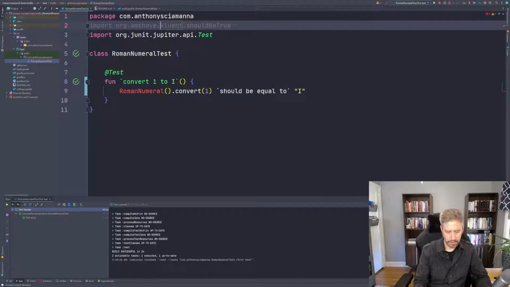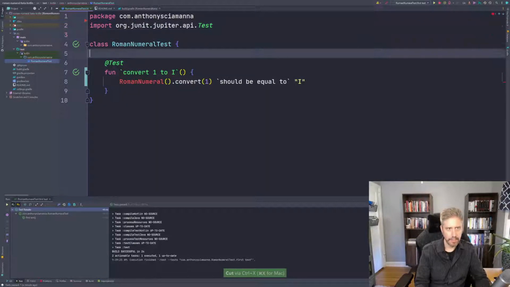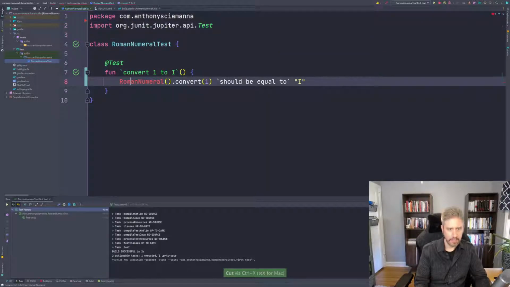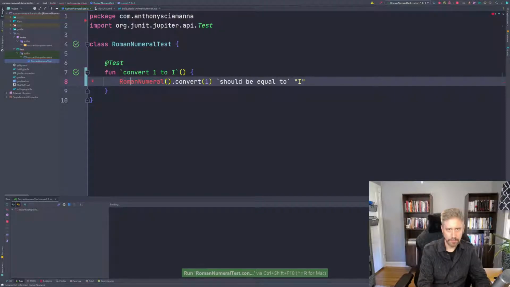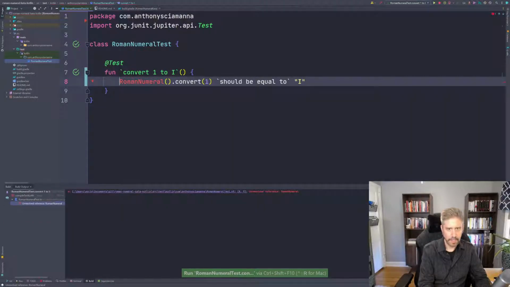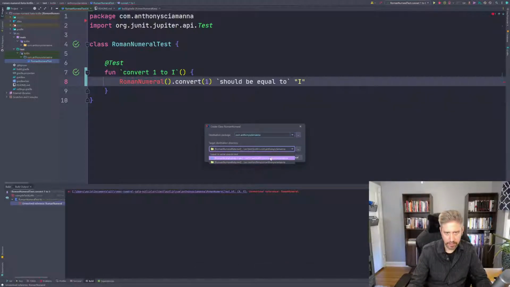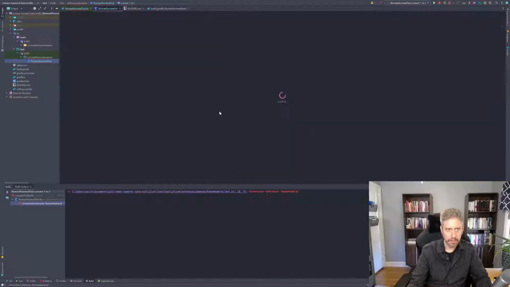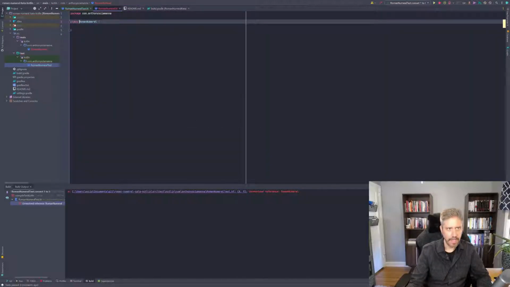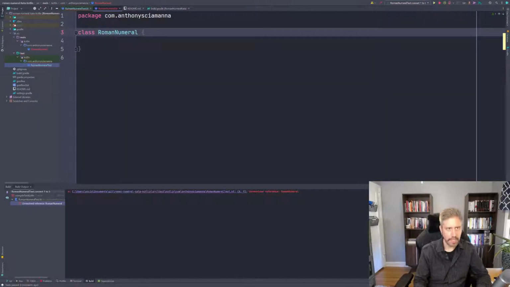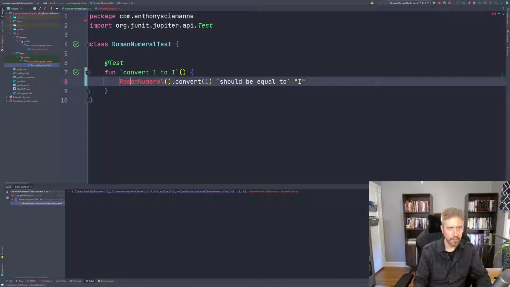We can clean up our extra import here. You can see here, obviously, if we ran our tests, they wouldn't work, because RomanNumeral doesn't exist. So what we can do is just do an Alt-Enter here and do create RomanNumeral. We want to extract it to a separate file. Now here I'll just move it out of the test directory into my main directory. Okay, we don't have to add it to Git. Let's zoom in here, but I can close out of those.